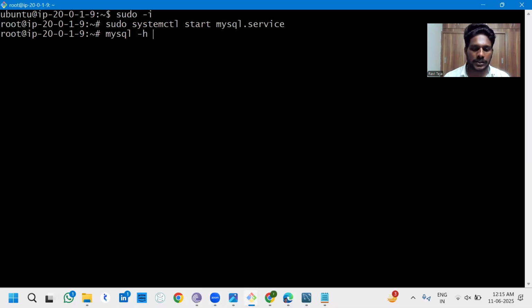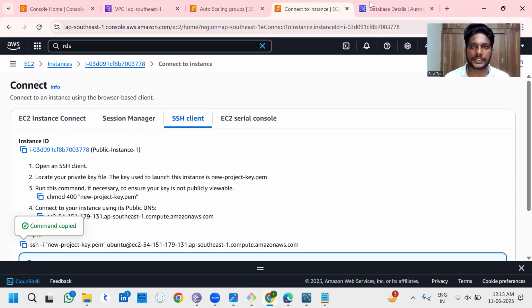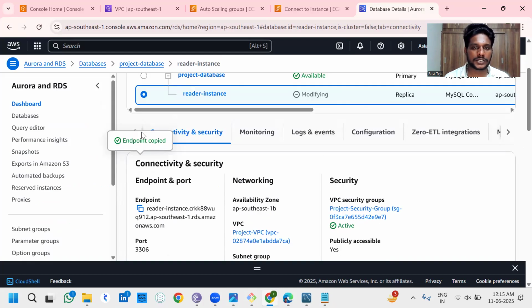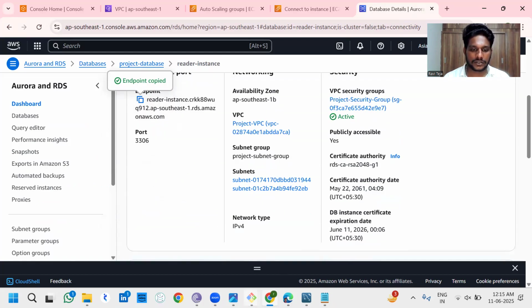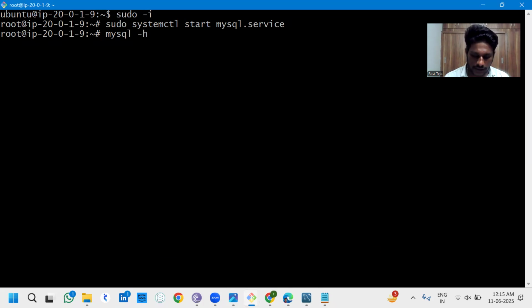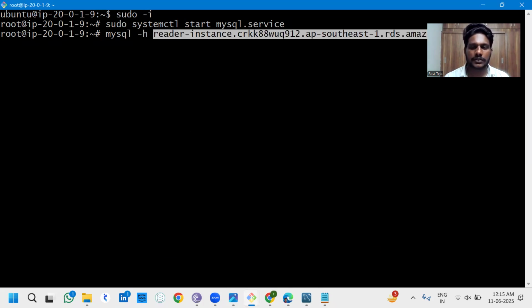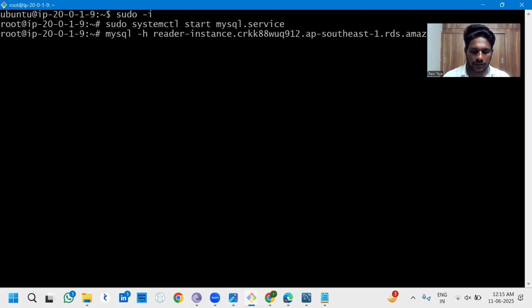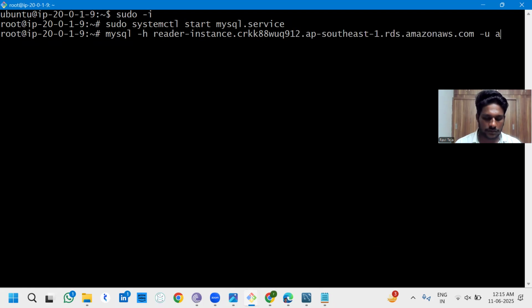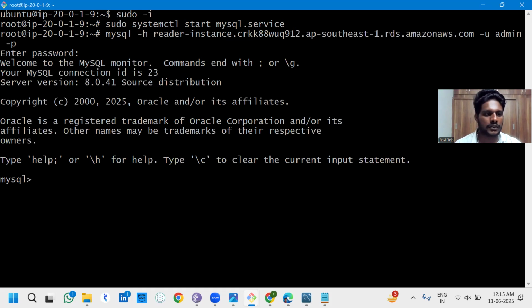What you are supposed to do is come here, copy the writer instance database endpoint, and paste it here, hyphen u, space admin, space hyphen p, enter, password, enter.